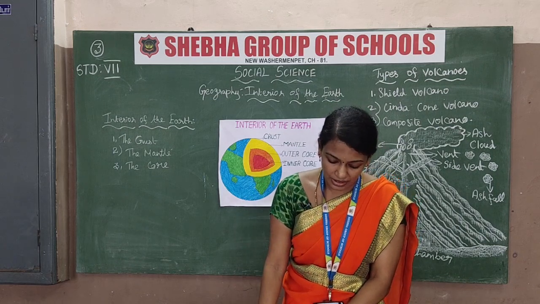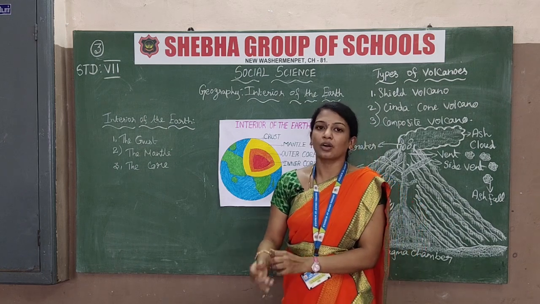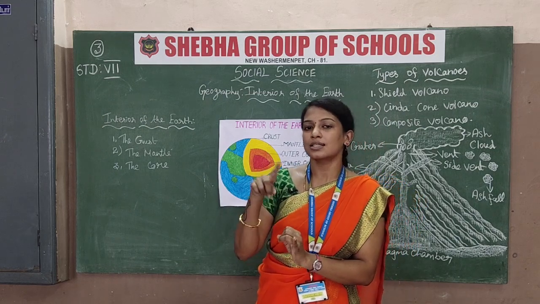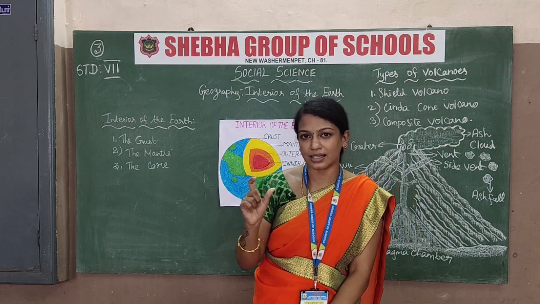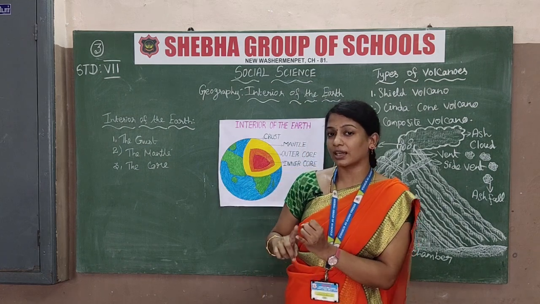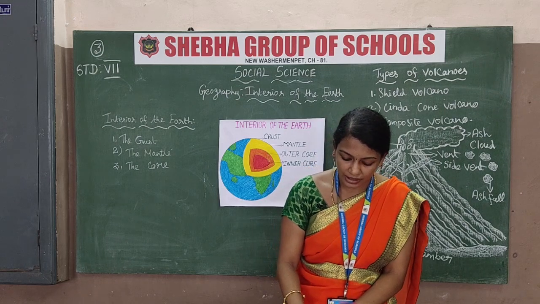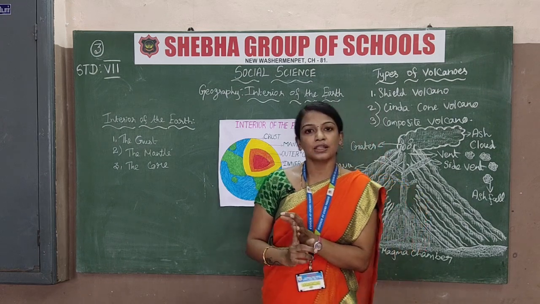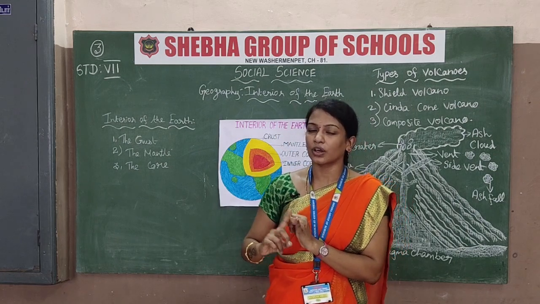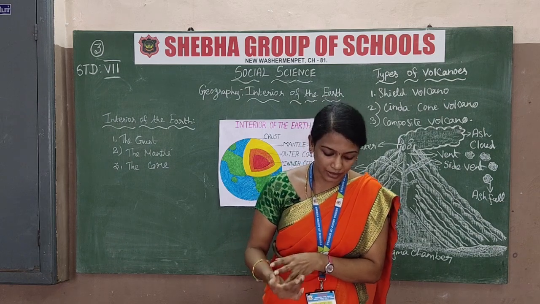The continental crust is sial. It means silica and aluminium. Mostly the continental crust consists of sial. What does that mean? Sial: SI, AL, sial. The continental crust contains silica and aluminium. The ocean floor contains silica and magnesium. Actually that is called sima. We say sial and sima: the continental crust has sial, the oceanic crust has sima.